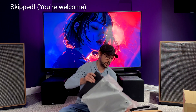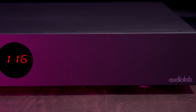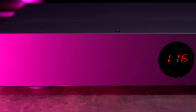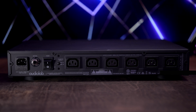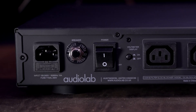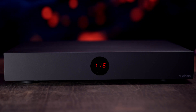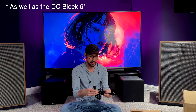Here it is — I'm going to quickly unbox it. I ordered the black, of course, because I like it to disappear. Taking a closer look at the DC Block 6, its exterior is made out of the same coated metal as the DC Block. Turning it around to the back, you'll notice a couple of key differences. It's got six outlets for your audio components, plus a power switch, access to the breaker, and a voltmeter display toggle. The front has a display that shows how many volts are currently being used. Since I get easily distracted, I really appreciate that they gave us this toggle, and I normally keep that display turned off. We've got a mains cable — basically what you would plug from the wall to your integrated. I usually upgrade my power cables to a thick, handmade type cable; this is kind of like the cheap stuff.